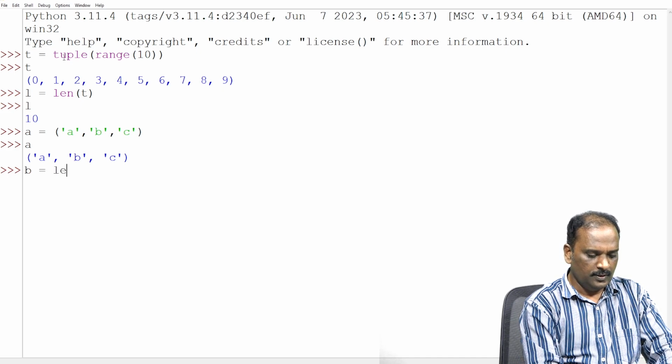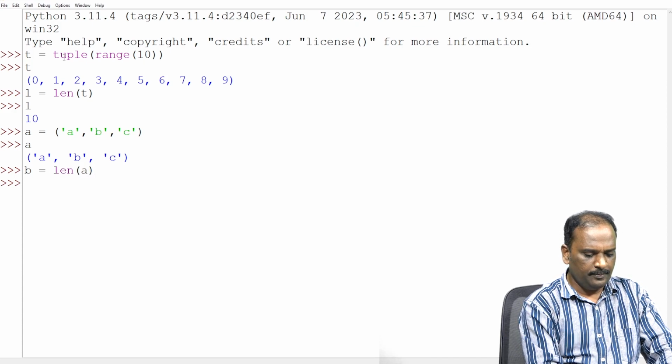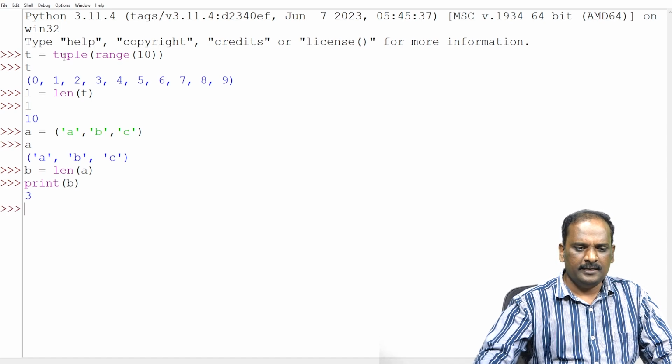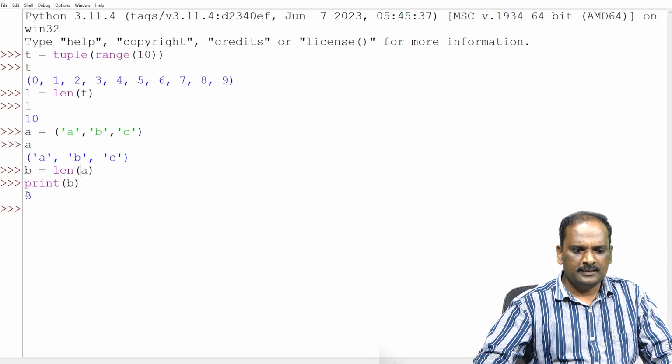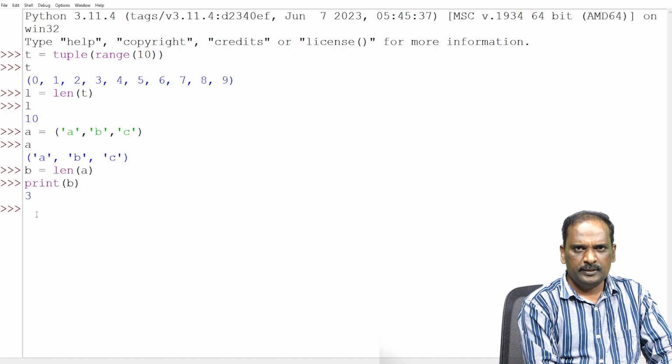B is equal to len of A. Now if I print B, we can observe that the length of the tuple A consisting of 3 elements is 3. So the len function is used to get the number of elements in the tuple.